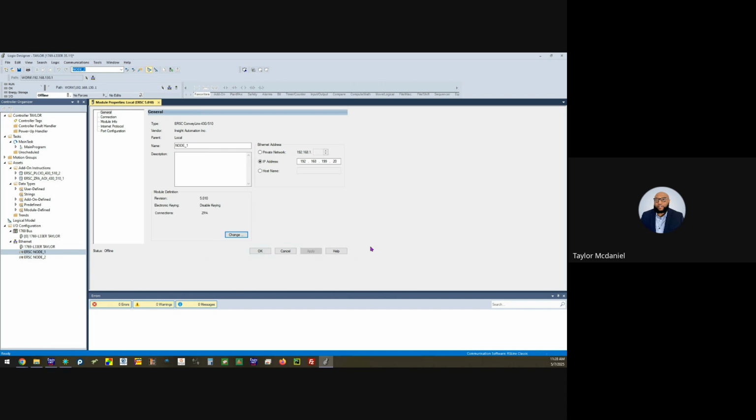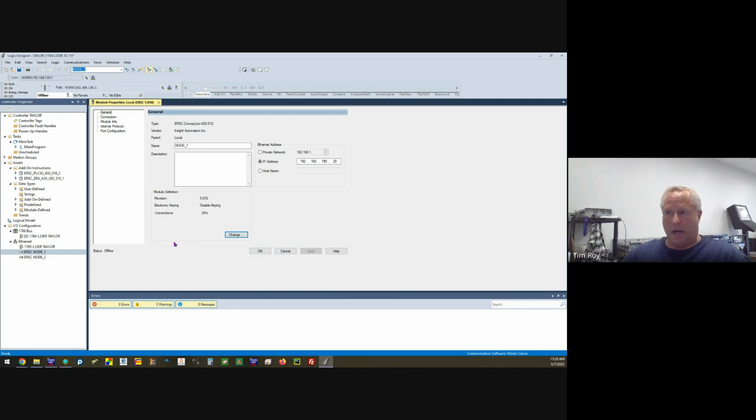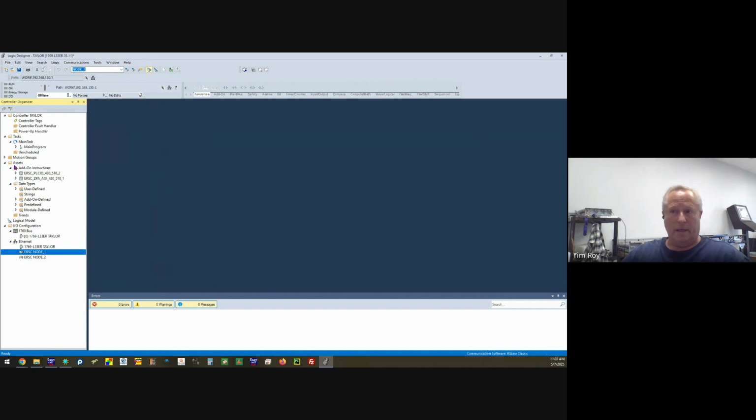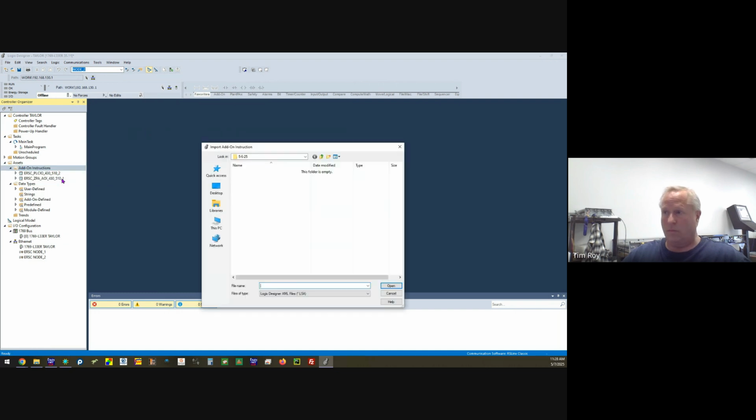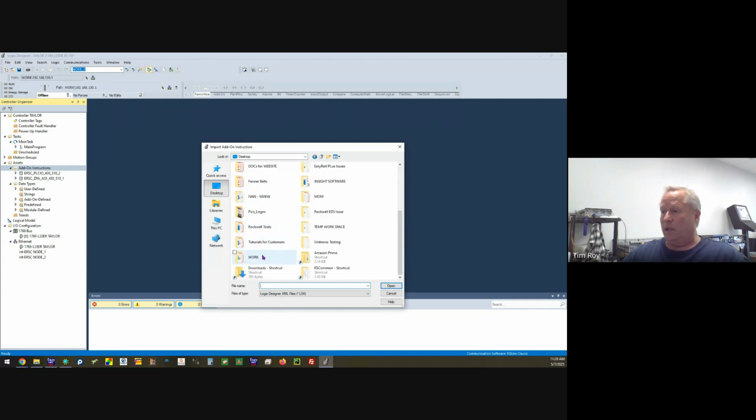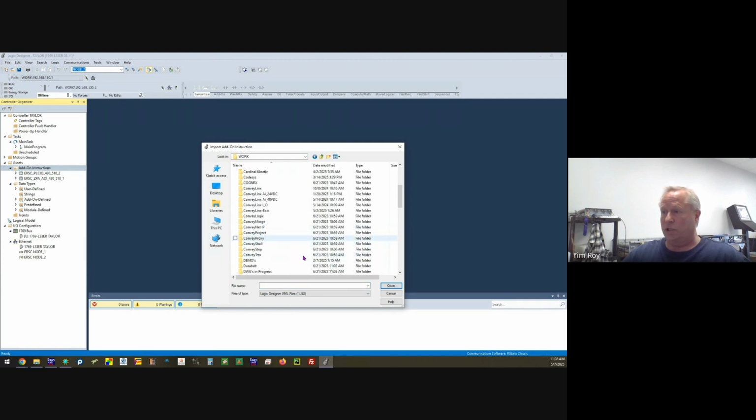Okay. And now that we have our modules created, we can then import our add-on instructions. So it'd be right-click and import. And we would go to where we save our add-on instructions.